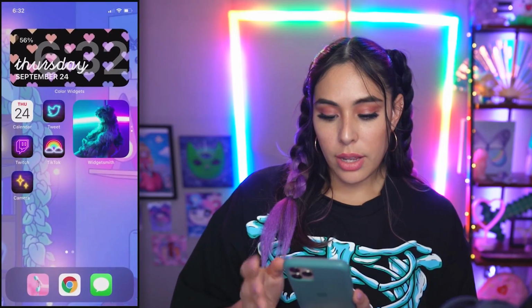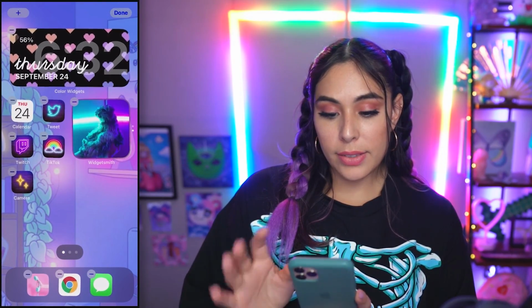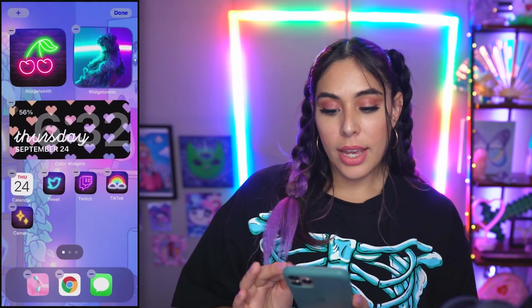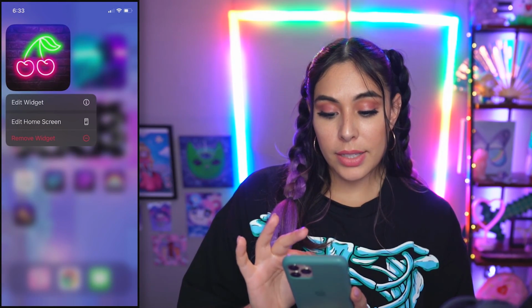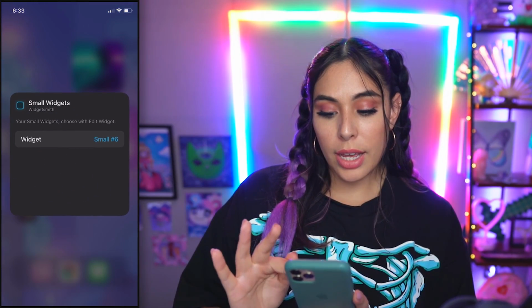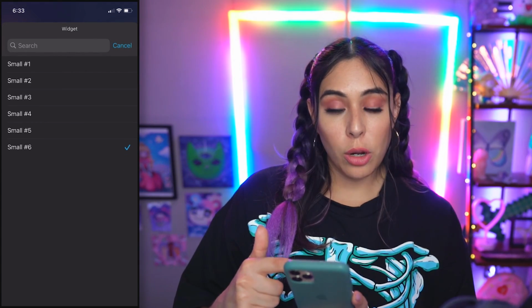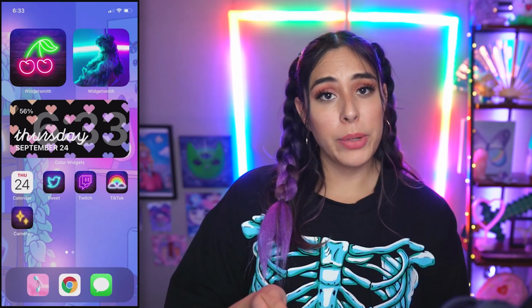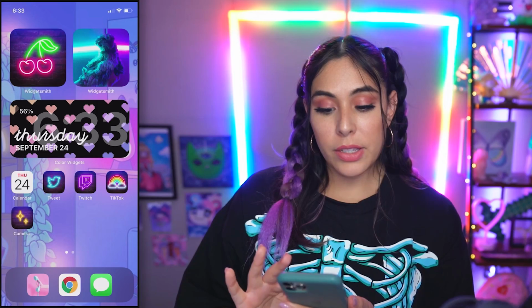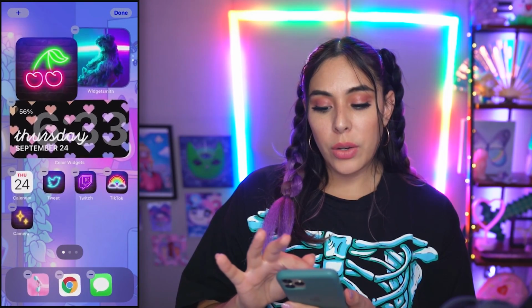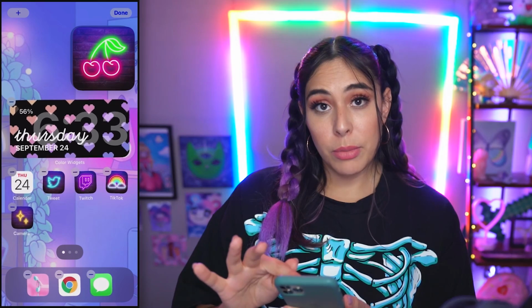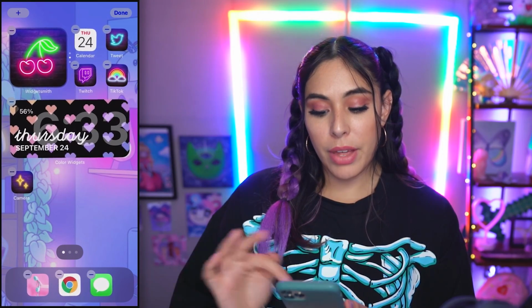So now that we have that created, let's long press, add a small widget, and then we brought in our small widget. It's already selected to number 6. You can also edit the widget and change the number just by long pressing on it. But I want to show you some options. So what I'm going to do is just long press the screen till you get every little thing shaking. You're going to drag the widget over another of similar size and drop it on top of there.